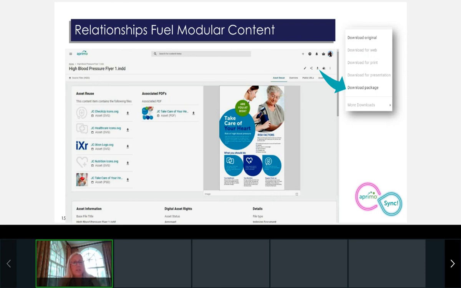And the all-important thing that you need to make sure you're doing is having relationships, because relationships are really the fuel for modular content. If you look at this screenshot here, you can see that there's a template, but it's also giving you all of the assets that are included and any associated PDFs, and you have the ability to download those packages. Again, it's really important for you to have the ability to audit all of the different pieces of content that you have. You need to be able to find a piece and see anything that's in it. So for whatever reason, if you need to pull it back, or if you need to provide a report, you can access and know everything that each individual piece was made up of.